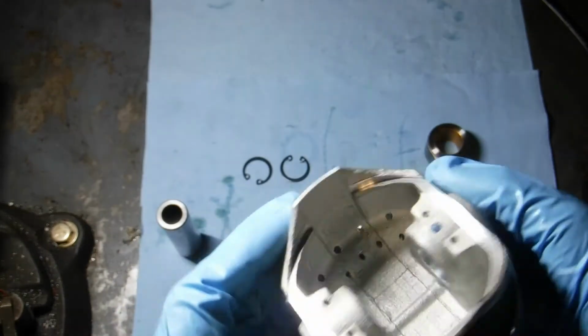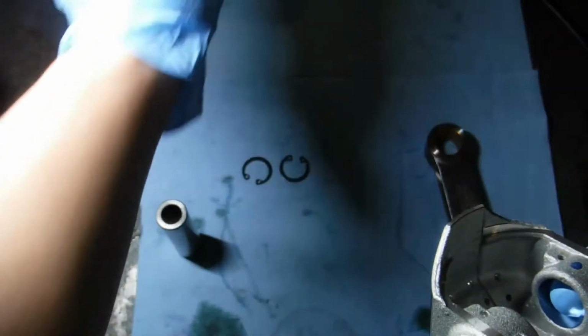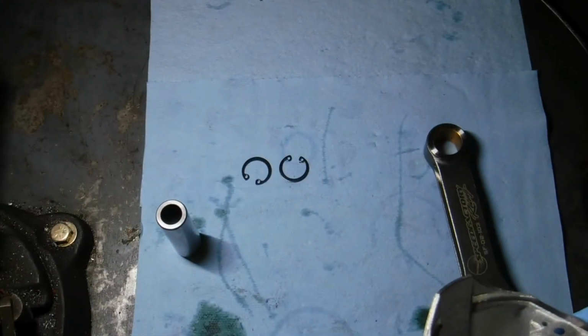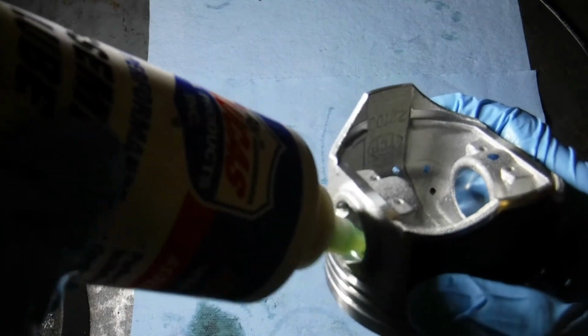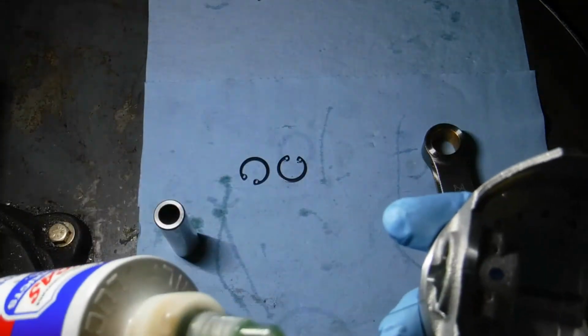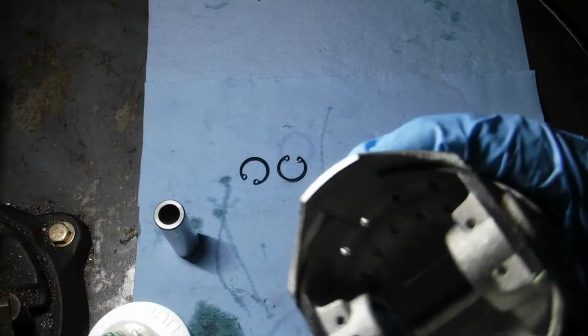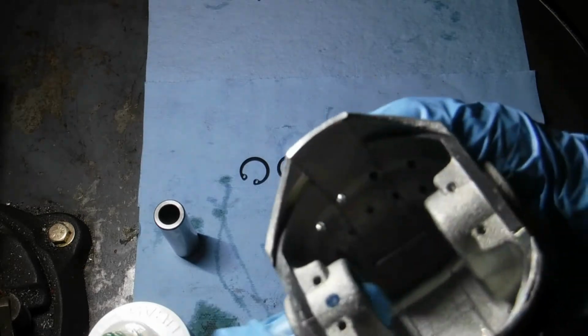So what you want to do is you want to get everything pre-lubed up inside of the bores here. A little bit of Lucas assembly lube. You don't need too much, just a little squirt in there because things get messy. So lubricate the wrist pin areas.